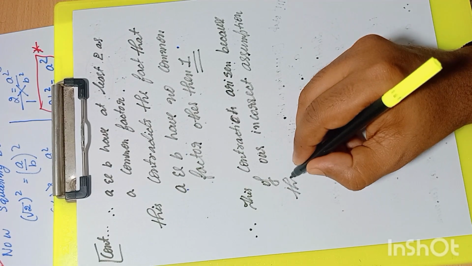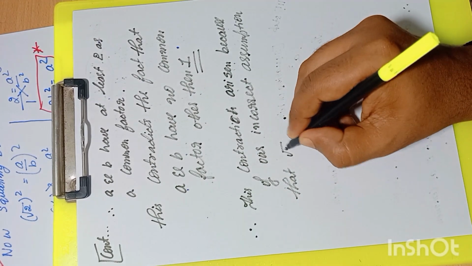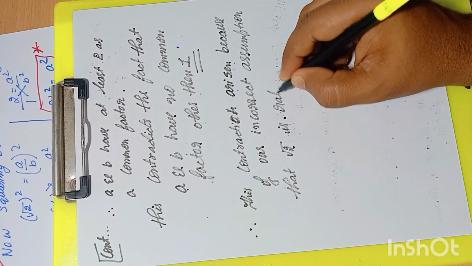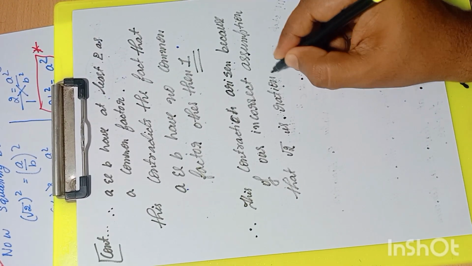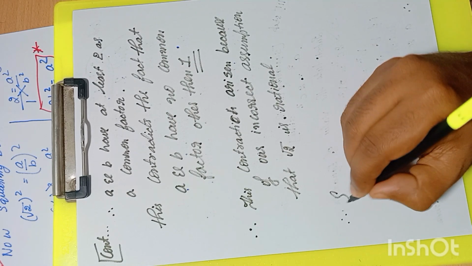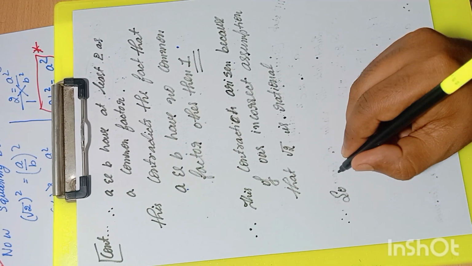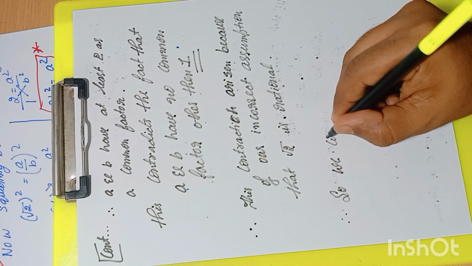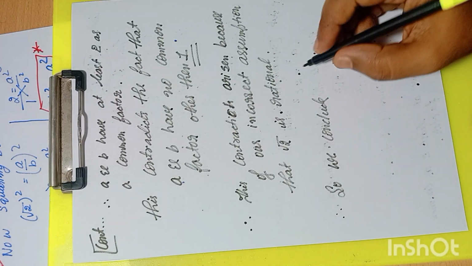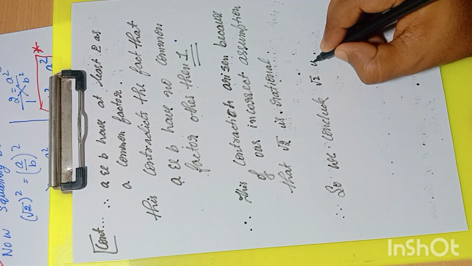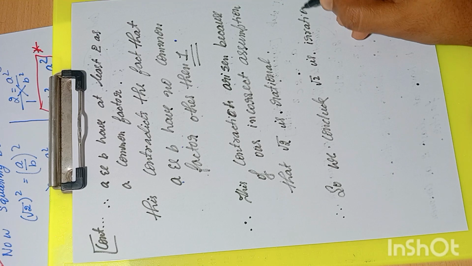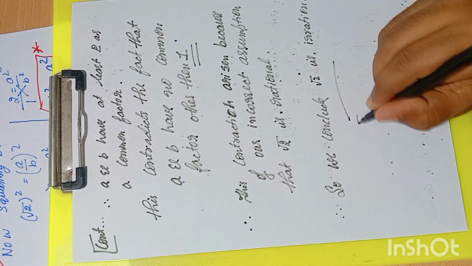So at the end we conclude that root 2 is irrational. It is very important. We have taken that root 2 is rational first, then this is not proved here, so we are considering that root 2 is irrational. At the end we have taken root 2 is irrational, hence we have proved this one.